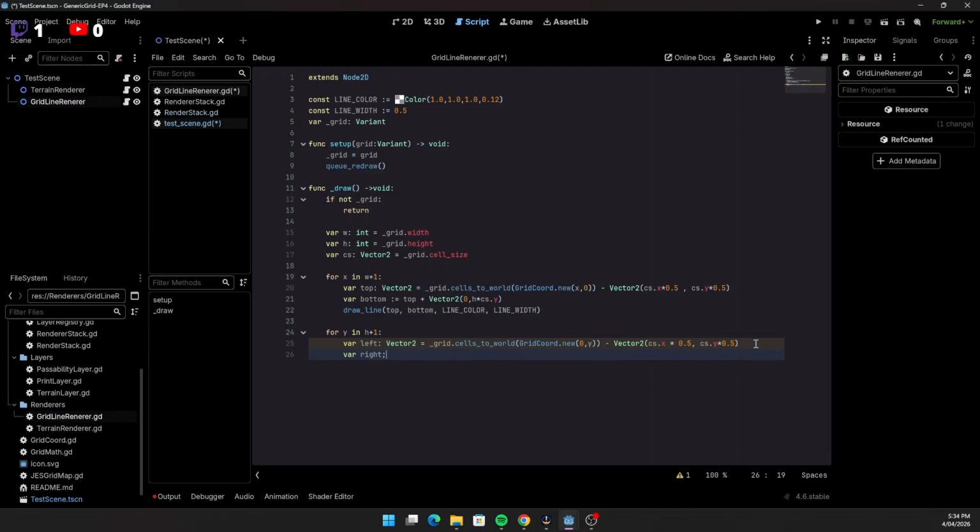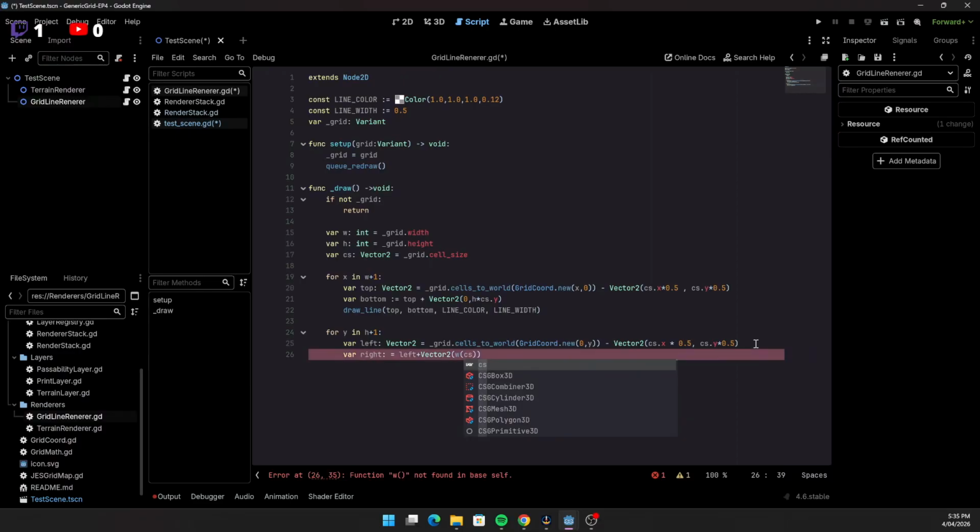But right is going to equal left plus vector2 CS.